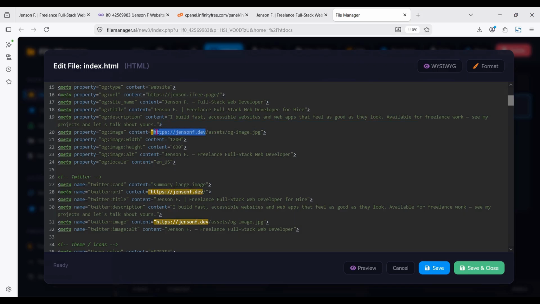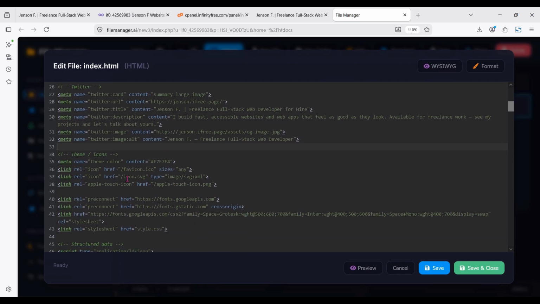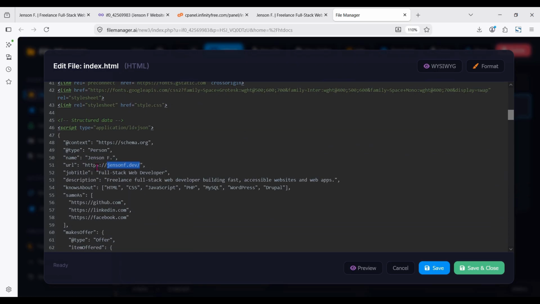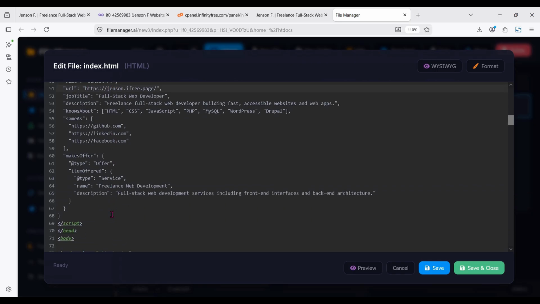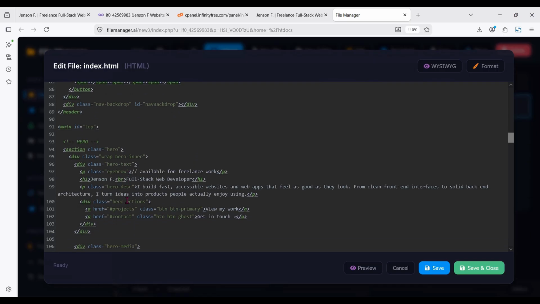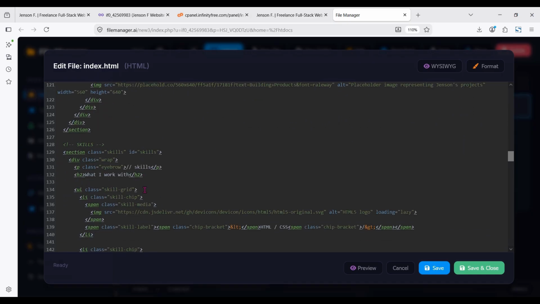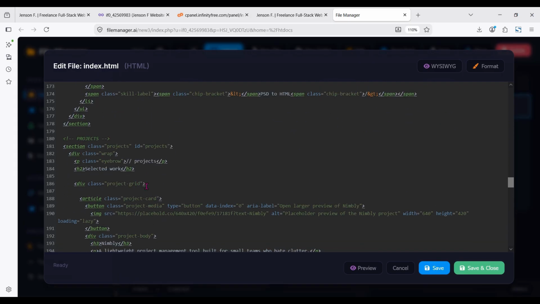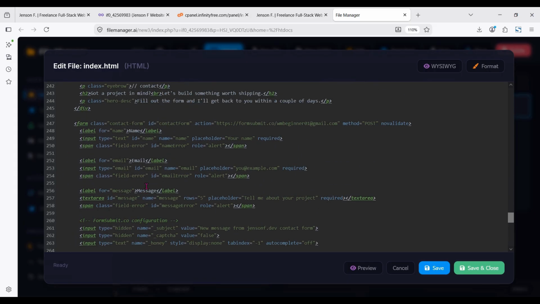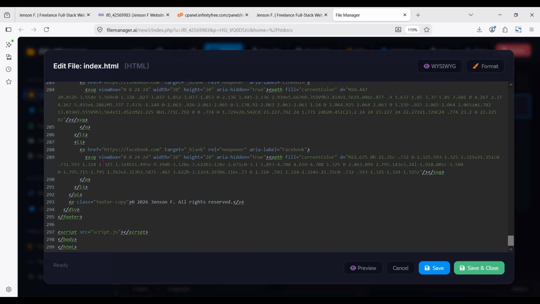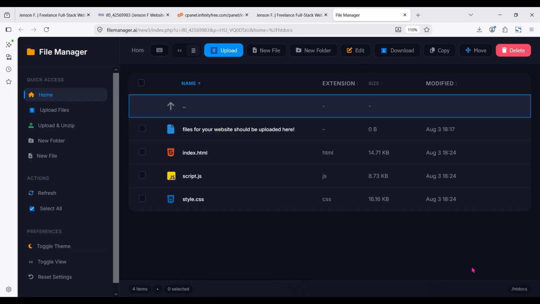Similarly, let's replace others. You can also use the Find and Replace option in the VS Code editor to edit the URLs first, and then re-upload the index.html file here. We're doing it here for now to learn how to use the online editor for quick edits, because there are not many instances that we need to change. The slideshow has placeholder images, which we'll replace after deployment. All done. Let's use the Save and Close option to save the file.